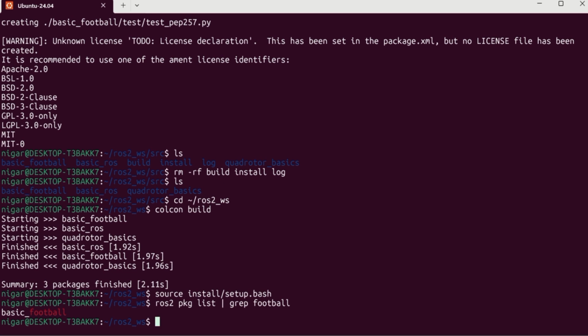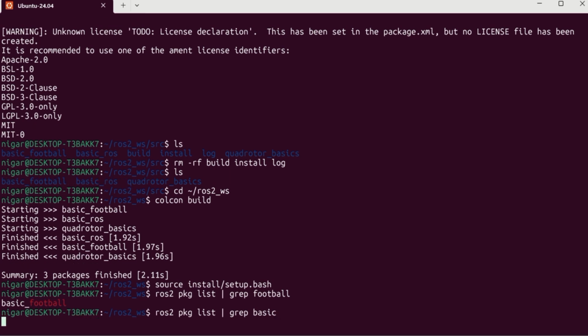Now, one key point which you may not find in the books or if you are learning online from other videos is that when you write this command ros2 pkg list and grep football, it looks for all the packages which have the keyword football. What I mean is that if instead of football you write basic, it will show me all the packages that have the keyword basic.